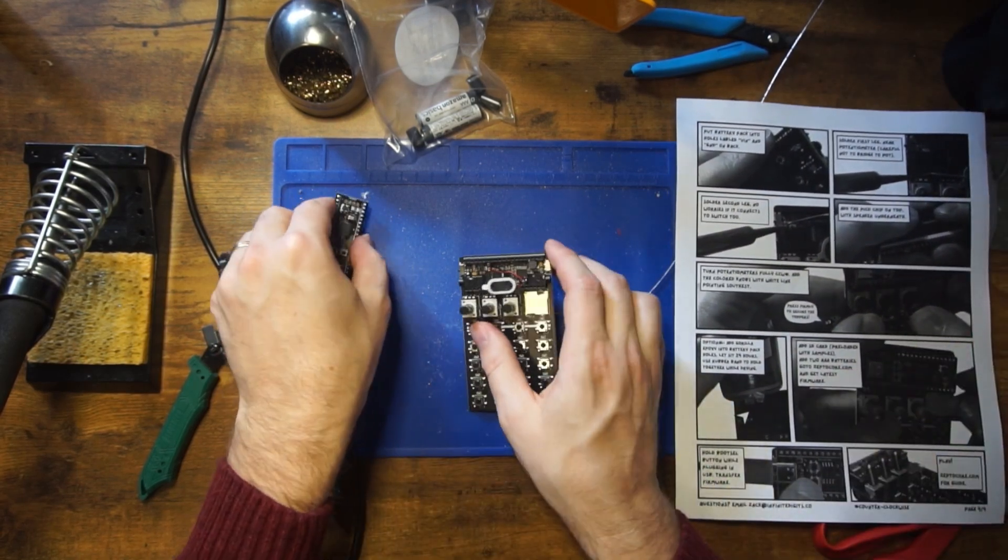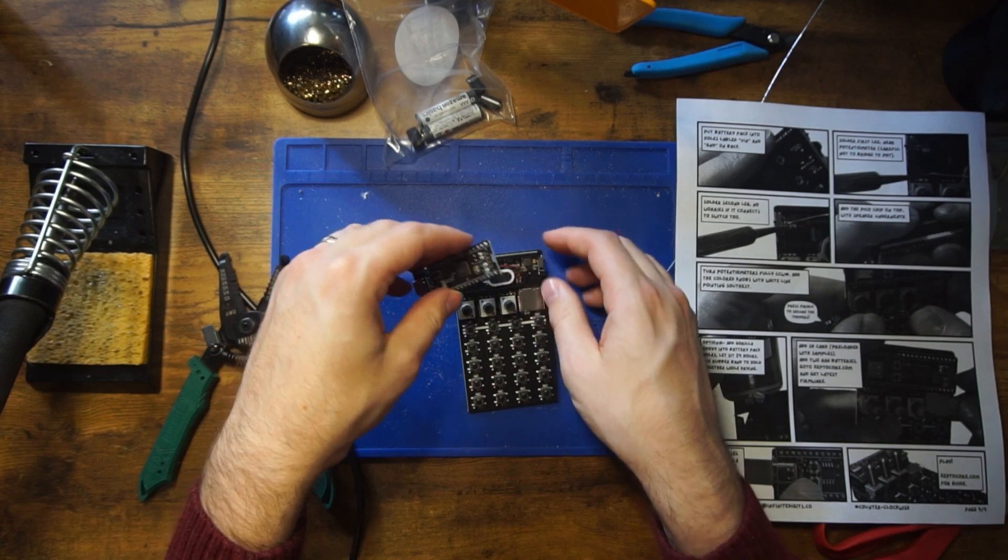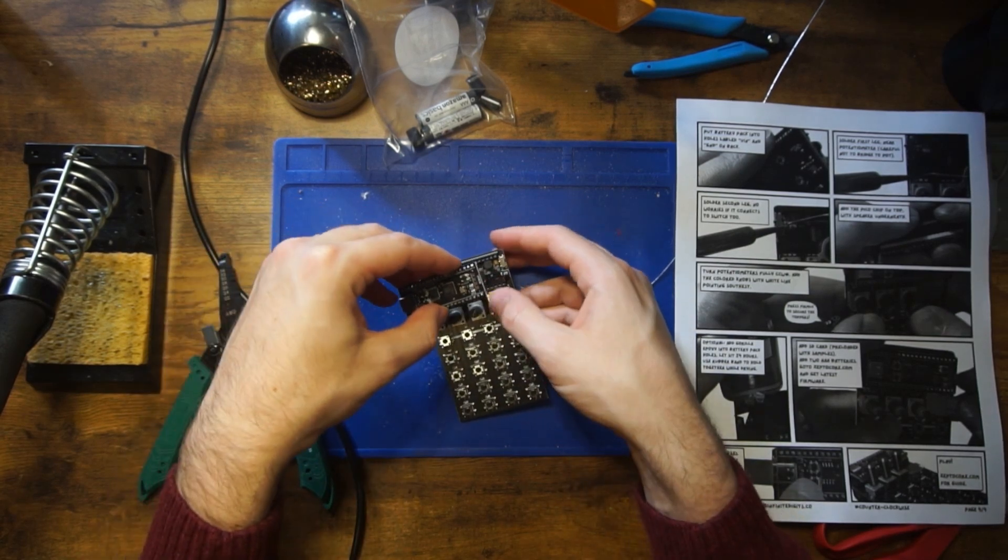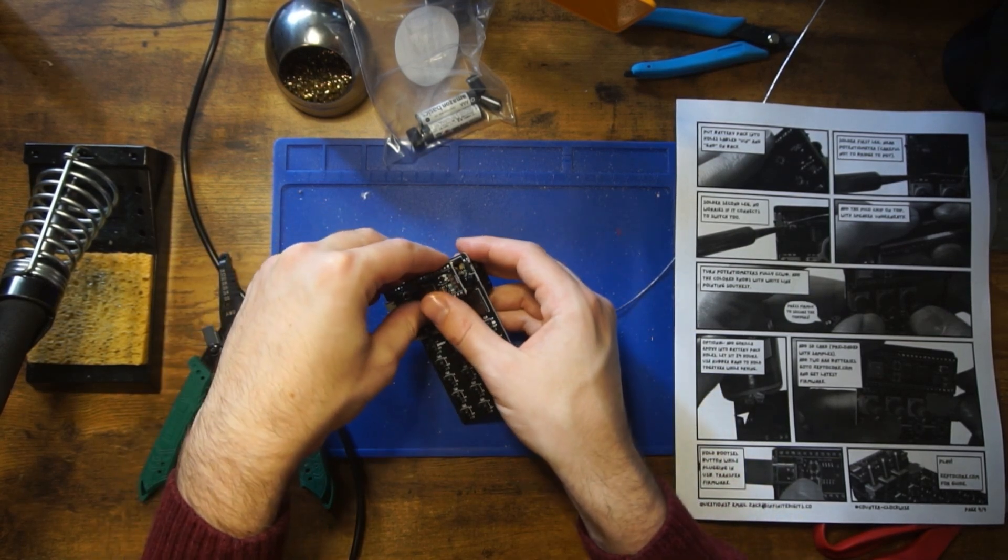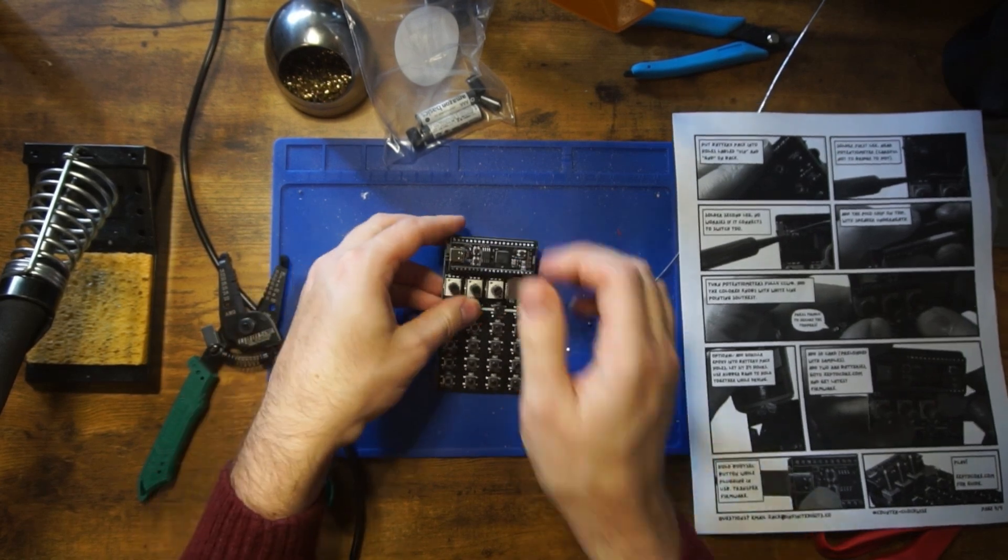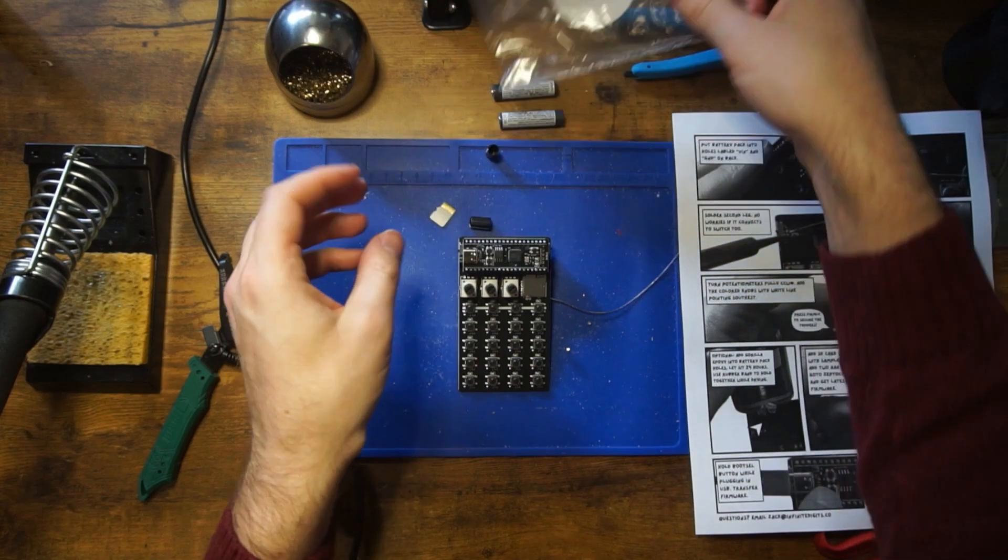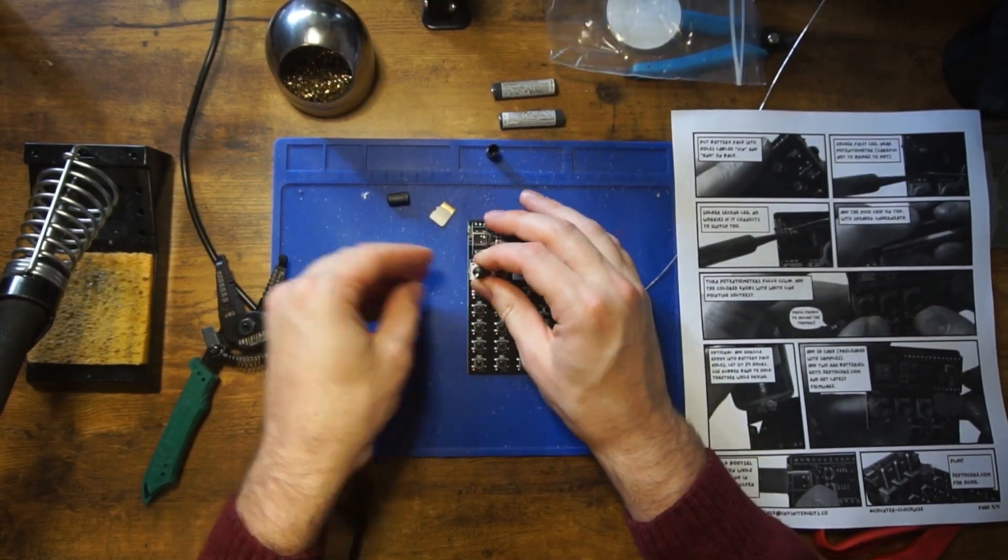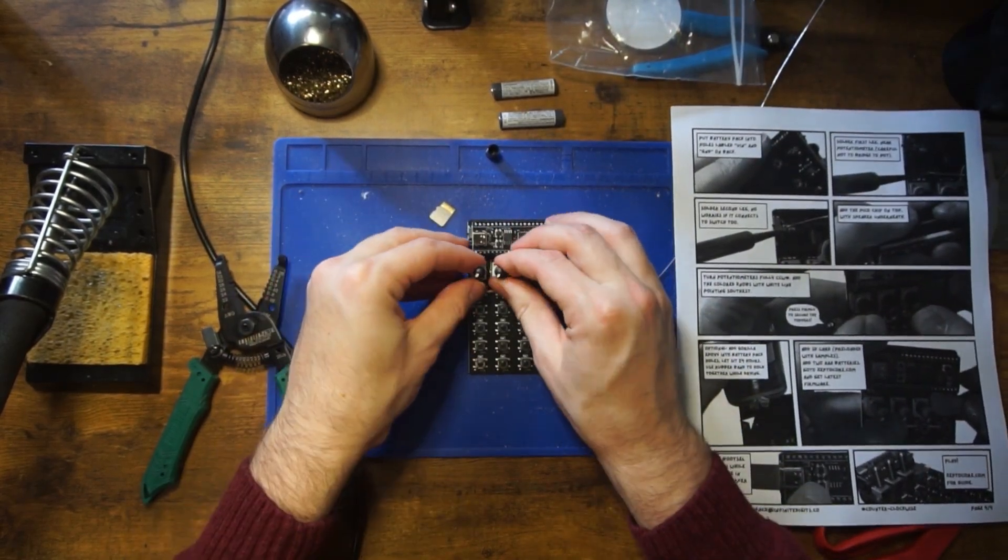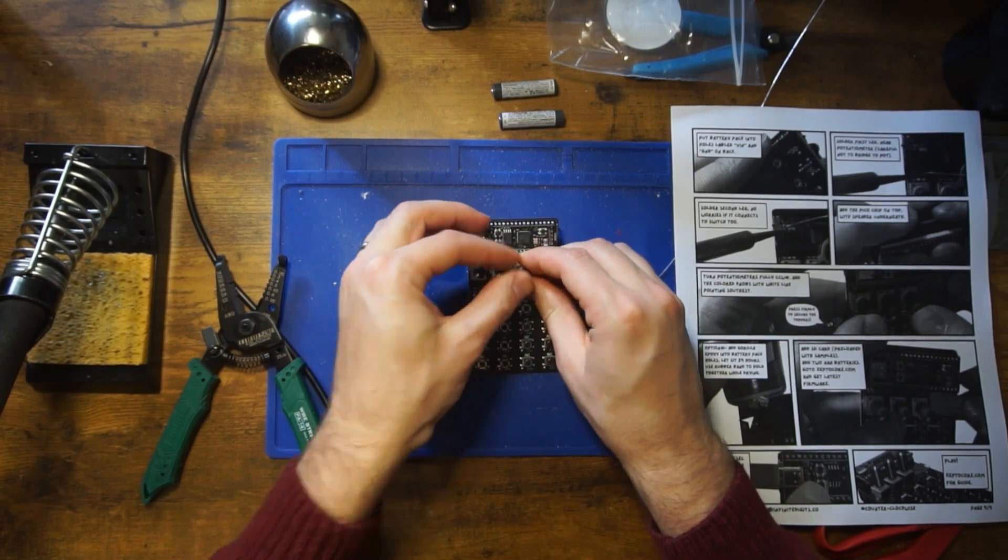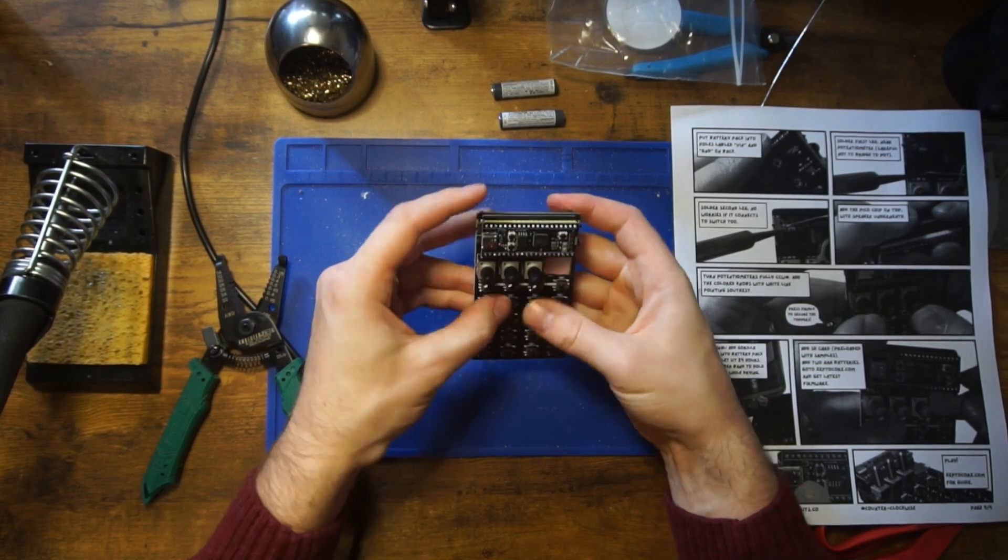Now you can place the speaker in the middle and place the chip on top of everything. Get the three toppers and go ahead and align them before pressing them in. Make sure the potentiometers are fully counterclockwise, and then align the toppers so that they are as well. And then press them in.